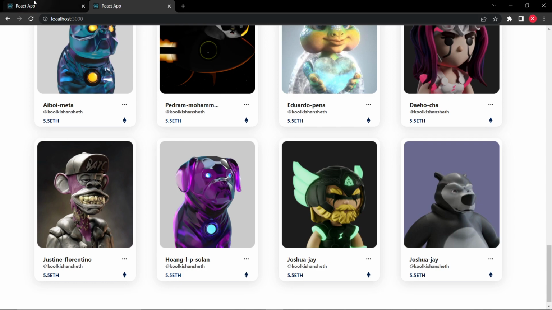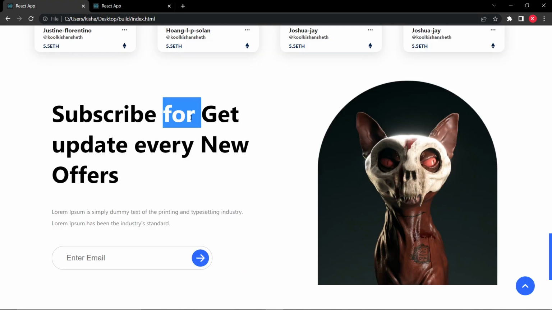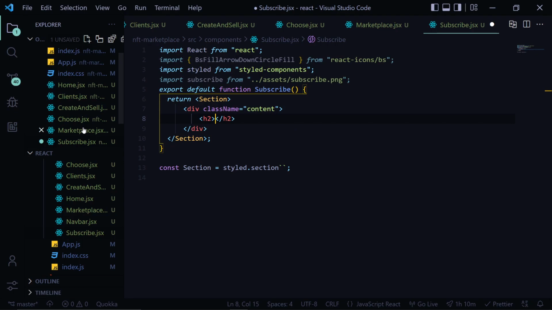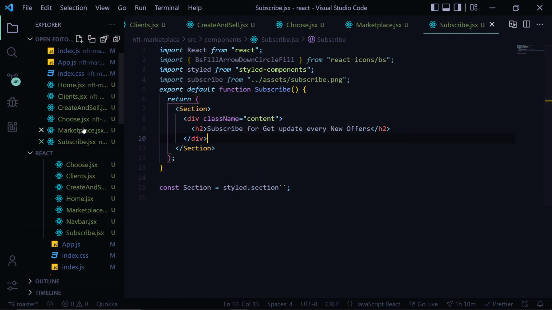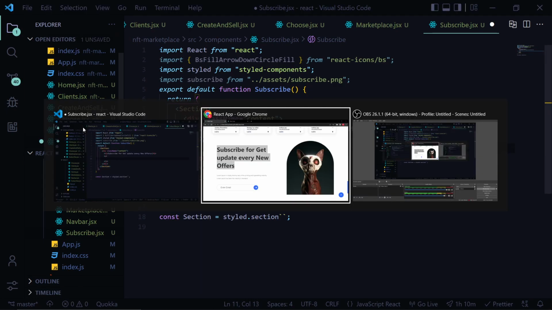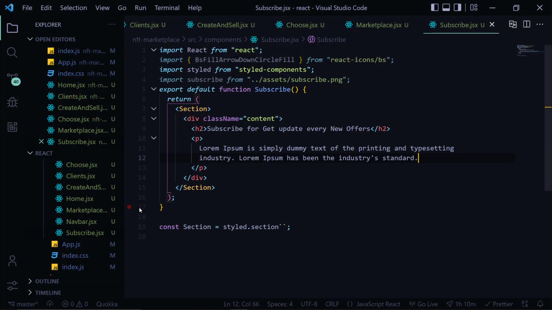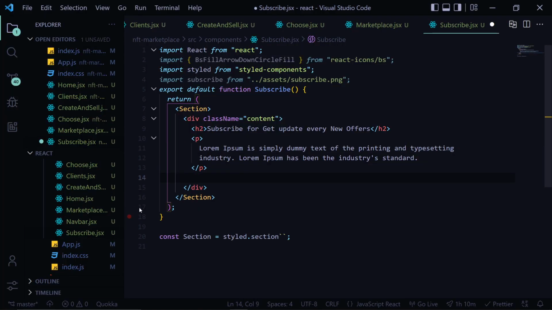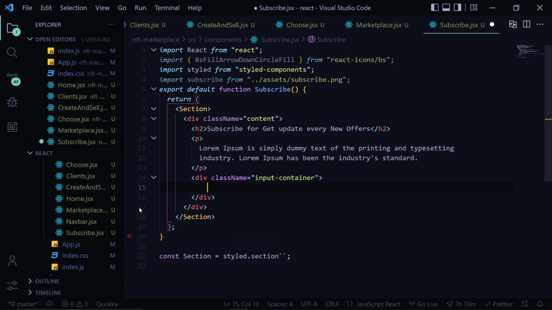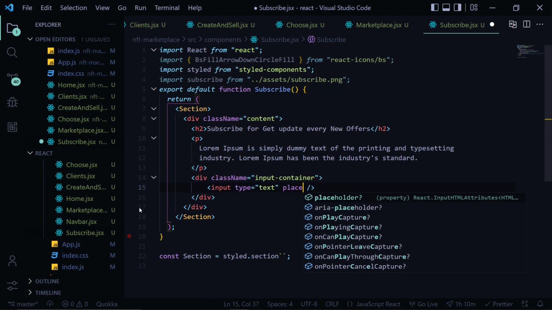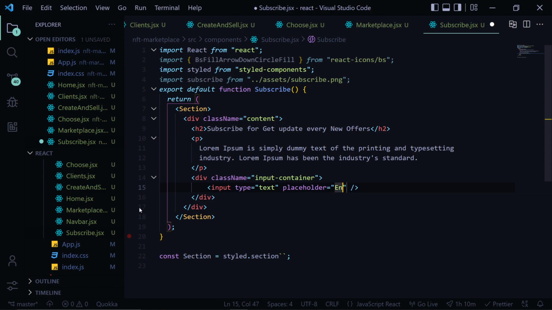Inside the h2 we'll just copy the content from here, copy, paste, and we'll have the p tag, copy, paste, and after that we'll have our input container, input type as text, and placeholder would be enter email.